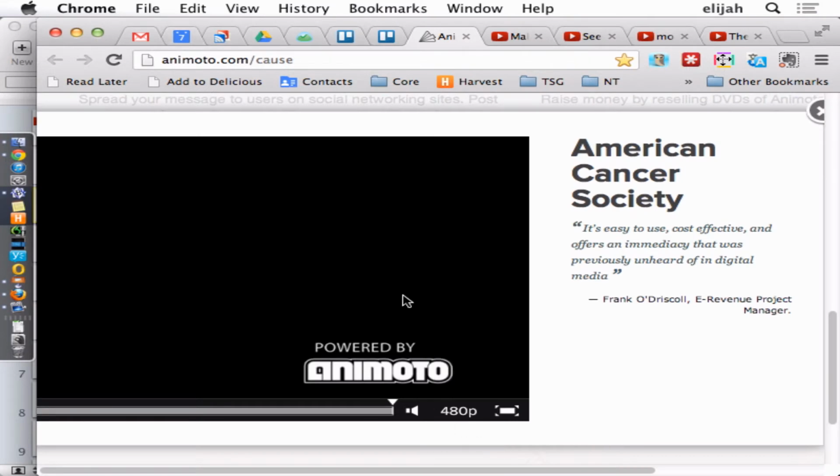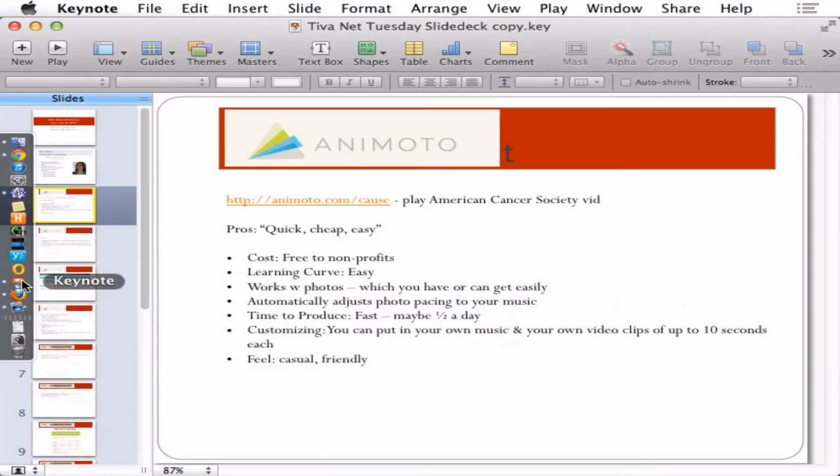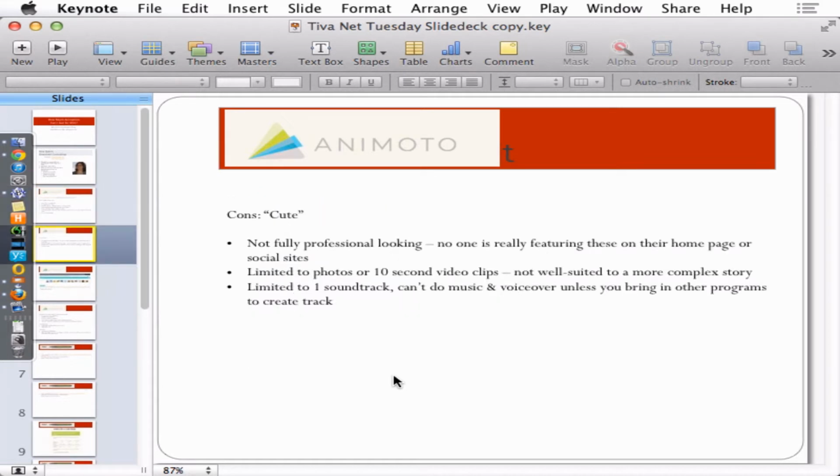It's alright. So that's the general type of thing that you can do with Animoto. And like I was saying, some of the pros: costs nothing whatsoever if you're a nonprofit. If you are not a nonprofit, it costs $5 a month or $36 a year, and you have this great tool to play with. Some of the cons, the primary audience for this product initially, a lot of what you see them promoting on their website is families.